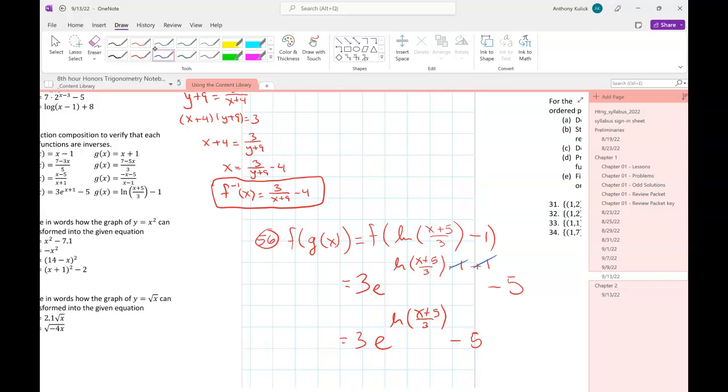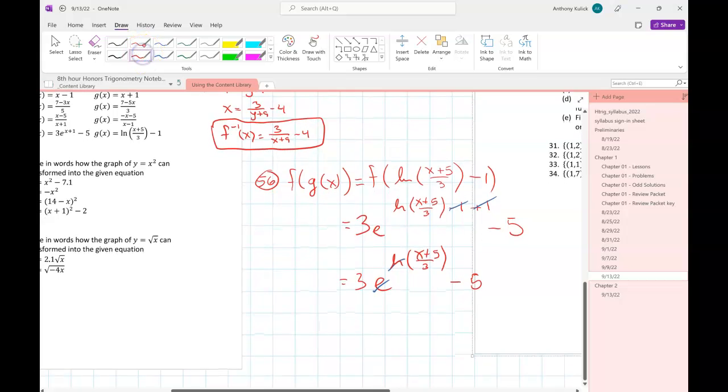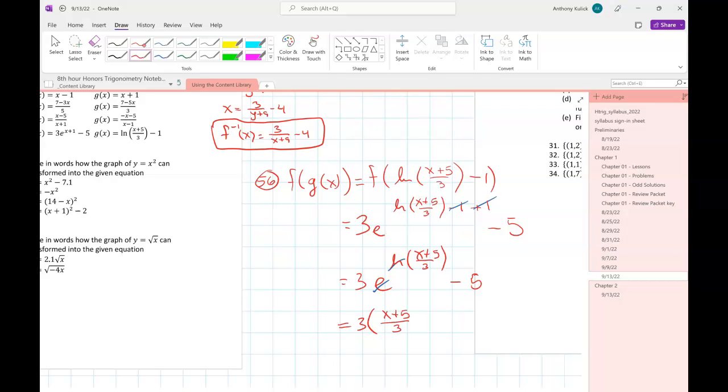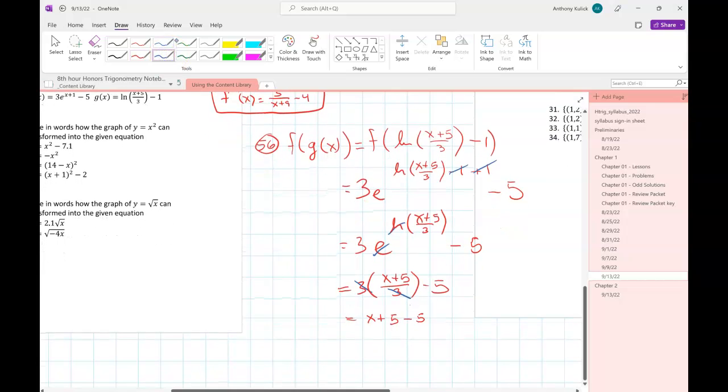Since the exponential and the log match, they can just cancel without having to do anything else. And that canceling is going to drop that exponent out of the exponent, just as it turns into a coefficient. And then the times 3 can cancel with the divide by 3. And the +5 can cancel with the -5. And we're at x, which is what we're looking for. You're welcome.